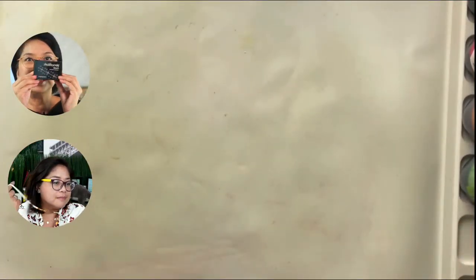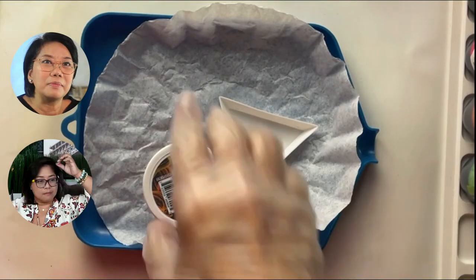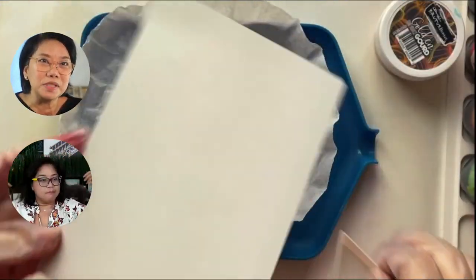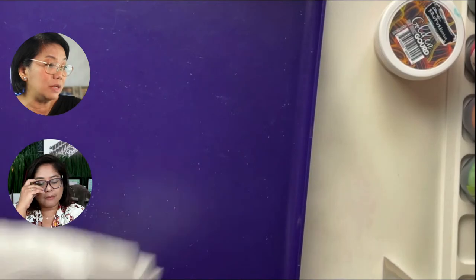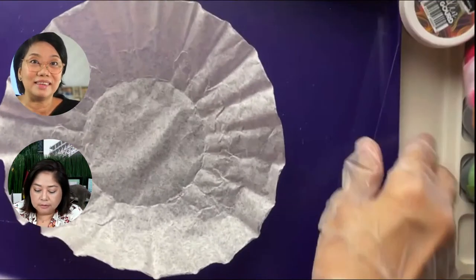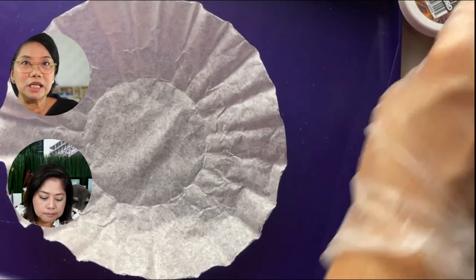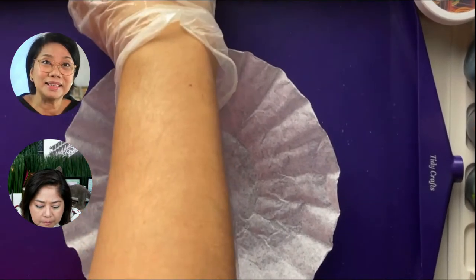So this is the Versamark ink that I used, the Dazzle one. There you see, I removed it already, and now I am ready to put embossing powder. Normally we use Versamark ink if we want to do heat embossing. Again, Yupo paper is not actually made of paper. It's synthetic paper, so it feels more like plastic.